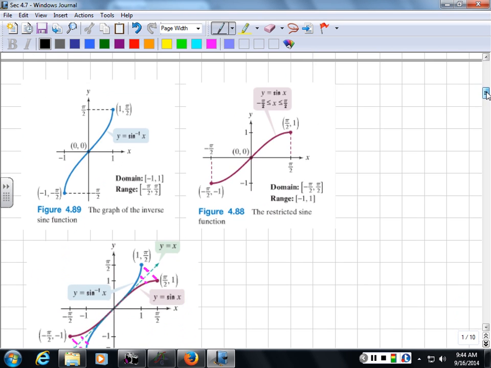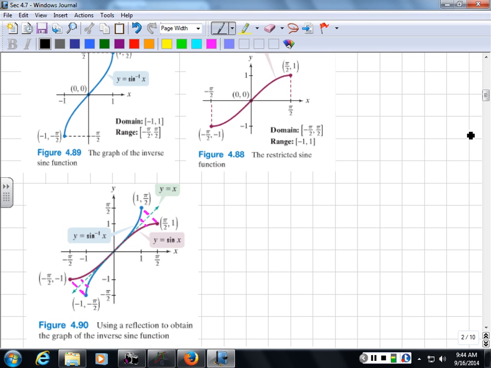And when you deal with that, and we graph both of them on the same axes, we'll notice that this bottom point on the inverse sine is at -1, -π/2. This bottom point on the restricted sine is exactly the opposite, -π/2, -1. And every single one of the points will do that except for which one? That one. Because x and y are both equal to 0. I mean, technically, they're different zeros, and we're switching them, but come on, 0 is 0, right? All right?